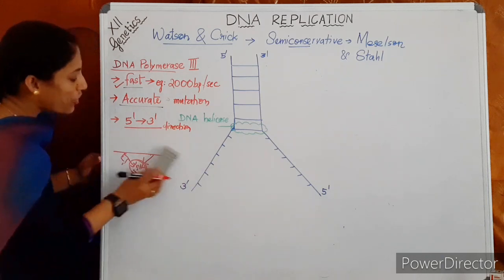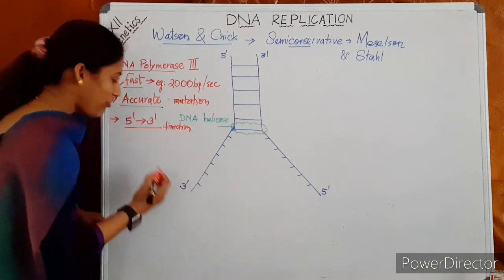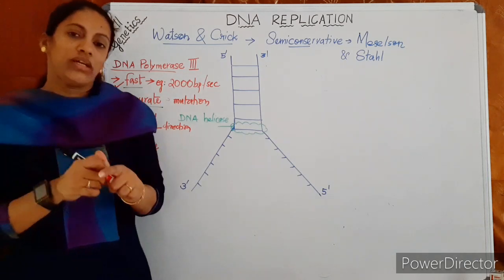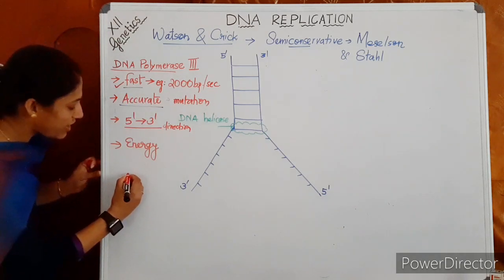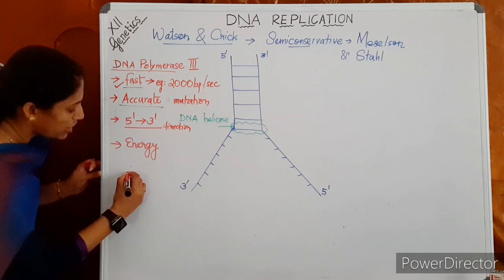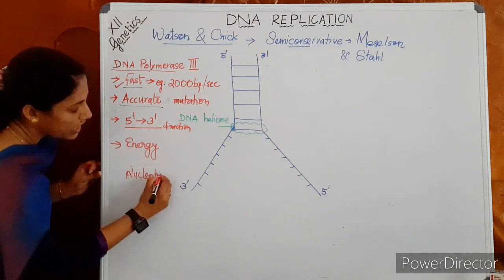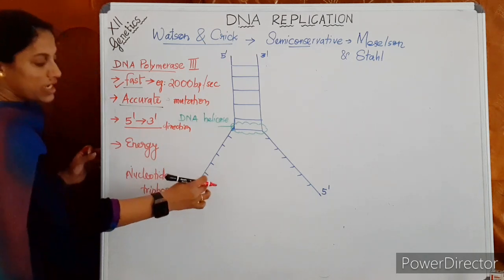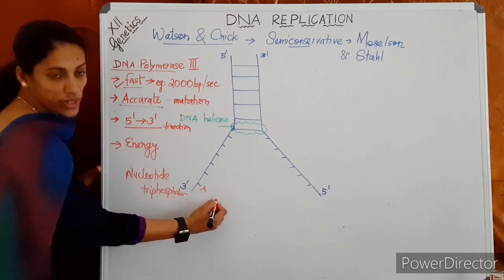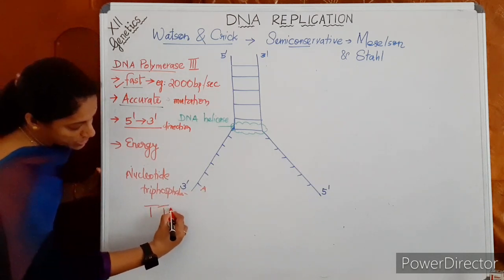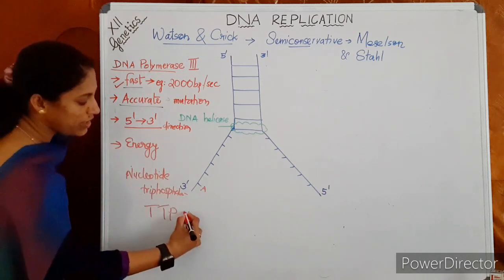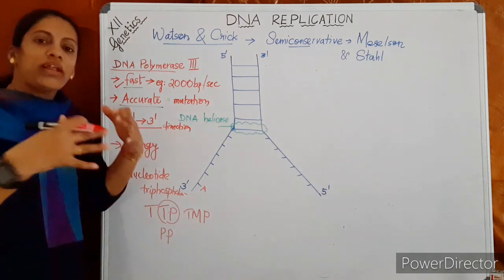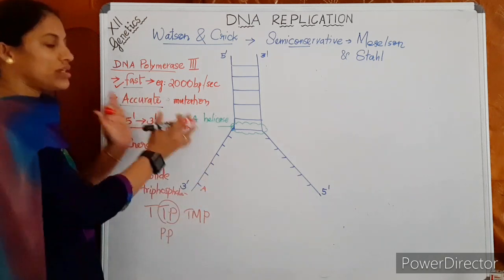Then another important thing, this enzyme requires a high amount of energy to act. It is an energy expensive enzyme. How does it get energy? The energy for the action is available as nucleotide triphosphates. Every nucleotide is available as a triphosphate. That means if here is adenine, opposite thymine is required. Thymine is available as thymine triphosphate, but what we need is thymine monophosphate. When the two terminal phosphates are removed, it gives energy for this activity.